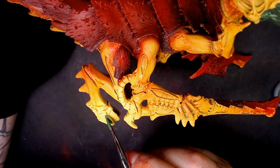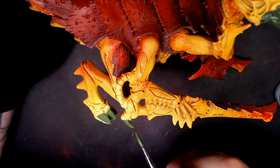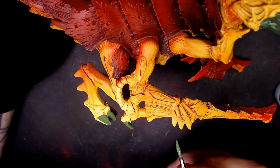Rapid fire, pull out a smaller brush. Let's get the hooves, all the horns, all the slits in the skin and the exoskeleton. That's all green. That's how we do it.